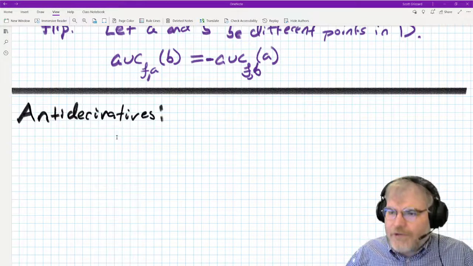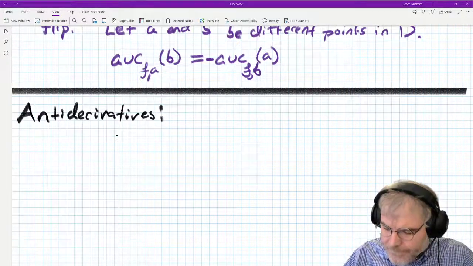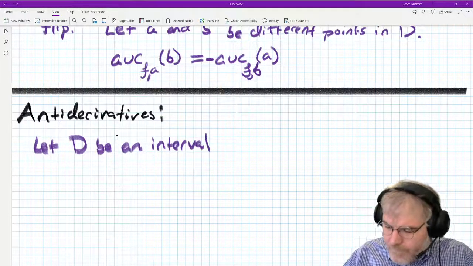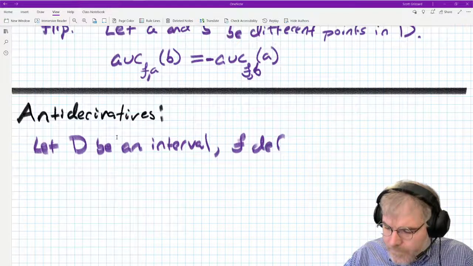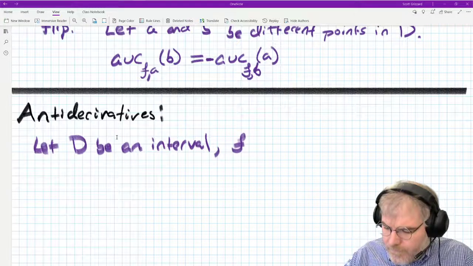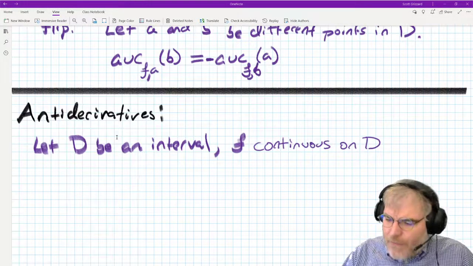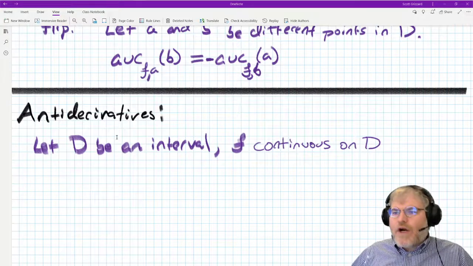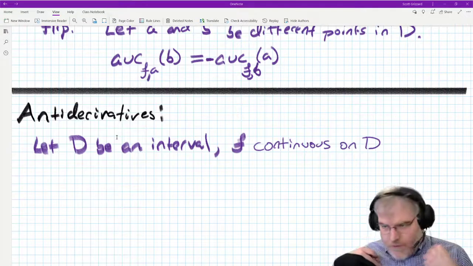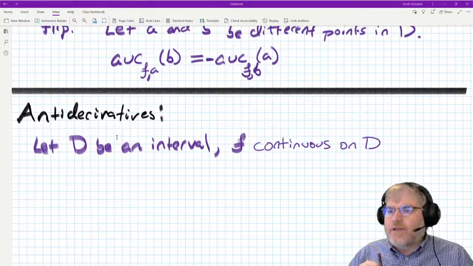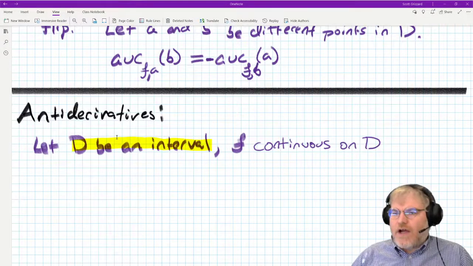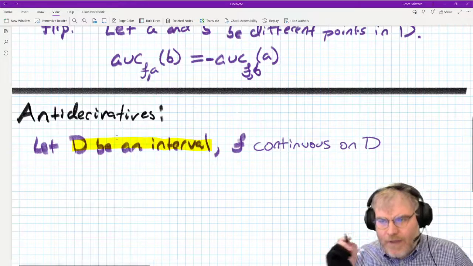Okay. So, an antiderivative. Now, this is actually very important, and this is different from the book. I'll talk about why this is different from the book. And don't worry, since I'm the person who wrote the final exam, you won't run into this situation on the final. If something changes, I will give you a heads up. But I am only going to assign antiderivatives on an interval. Okay? That's very important.